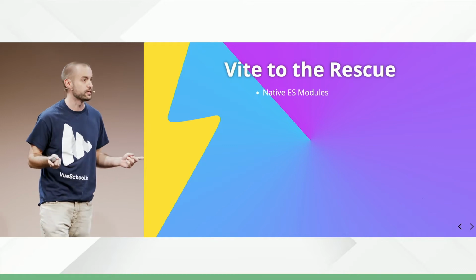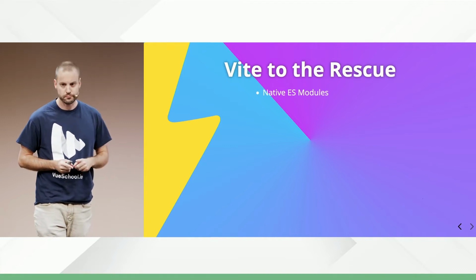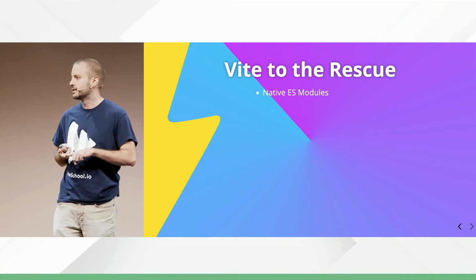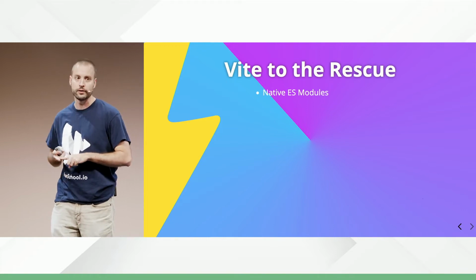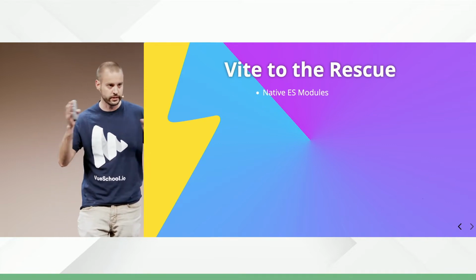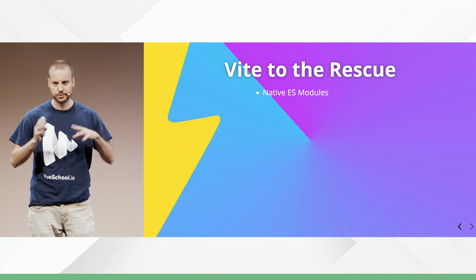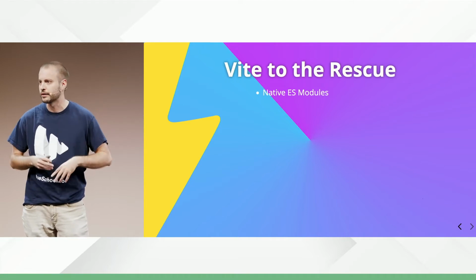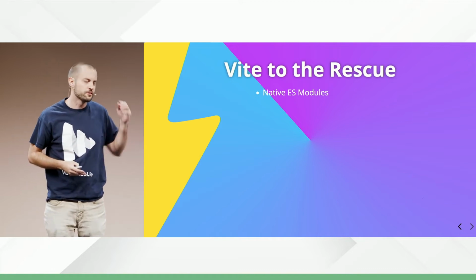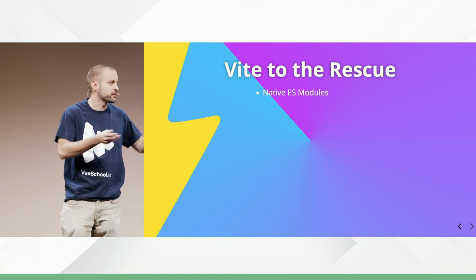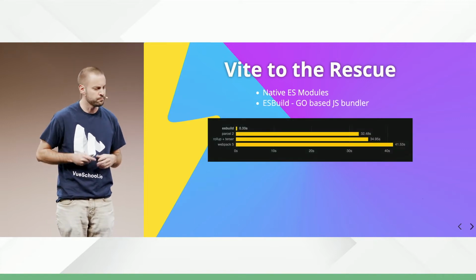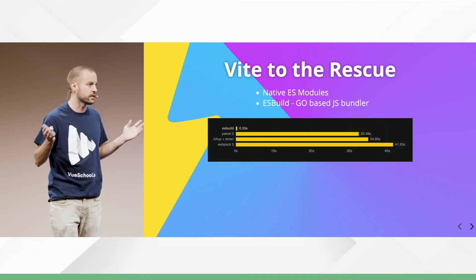So how does Vite do this? Well, it leverages, first of all, the fact that ES modules are natively supported now in browsers. So instead of having to do a bunch of pre-processing to get your JavaScript bundled up in certain ways and then shipped to the browser, it just leverages ES modules and ships it directly to the browser. Imagine that, shipping code directly to the browser. That's what we used to do, right? But anyways, it saves processing power, it saves time.